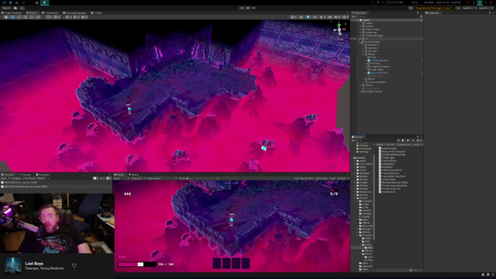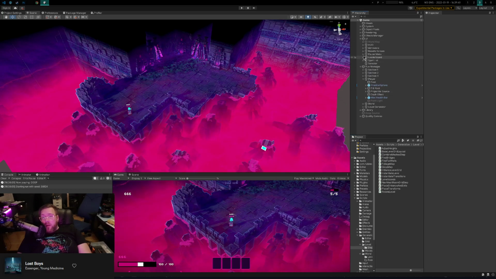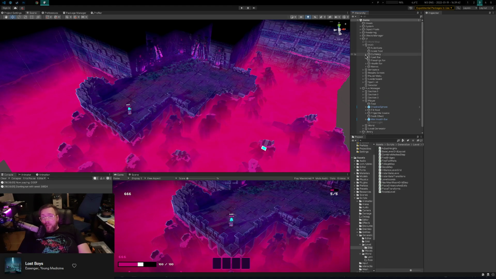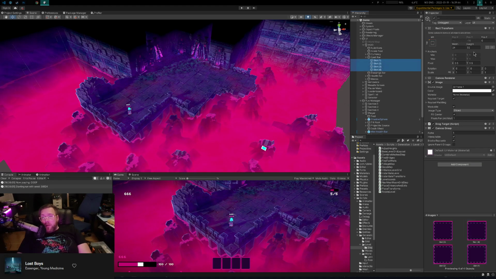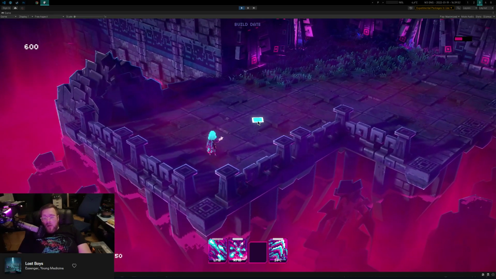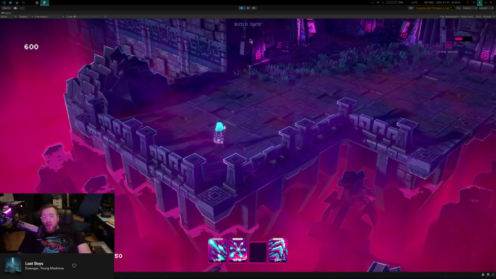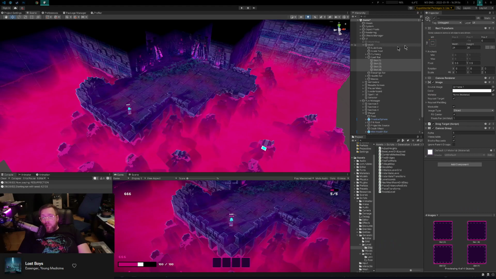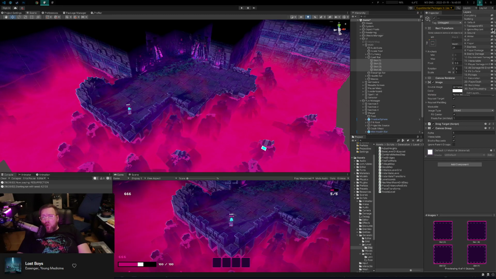Let's go see about the UI here. HUD, spellbar, slots. Should this be like 28 or something? I don't remember the numbers. Then the positions aren't fully centered.